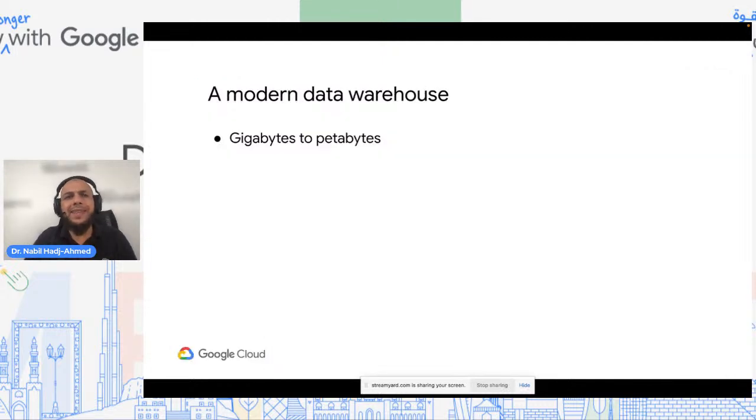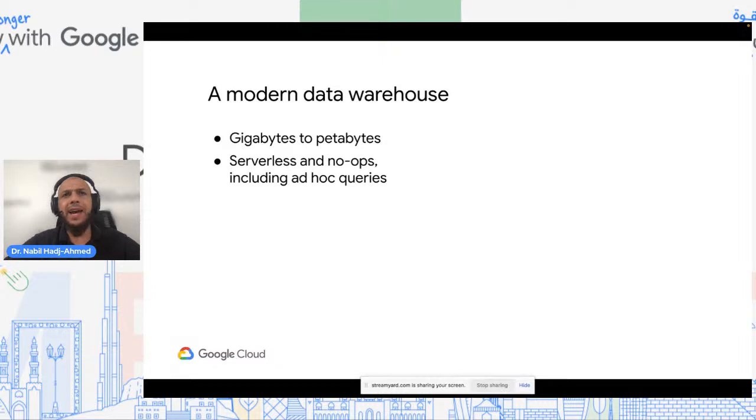So what makes a data warehouse modern? We're looking at scale here. Instead of gigabytes, we're talking about terabytes and petabytes scale. And ideally, we're going to use the words serverless and no ops. Here we don't want to worry about the overhead or managing the infrastructure. We only want to store data and run the analysis and our ad hoc queries, whatever the case might be. For anything else from a maintenance perspective, we want a managed service that does that for us, so we can focus our energy on getting insights from our data.